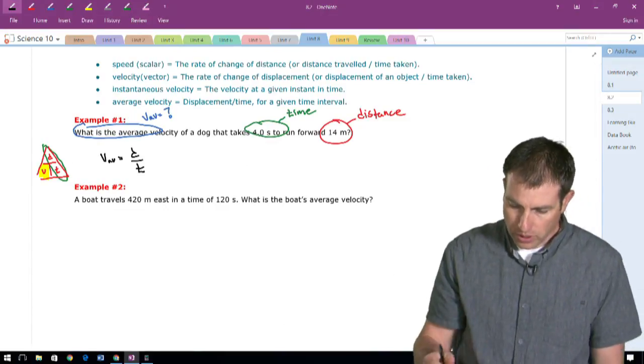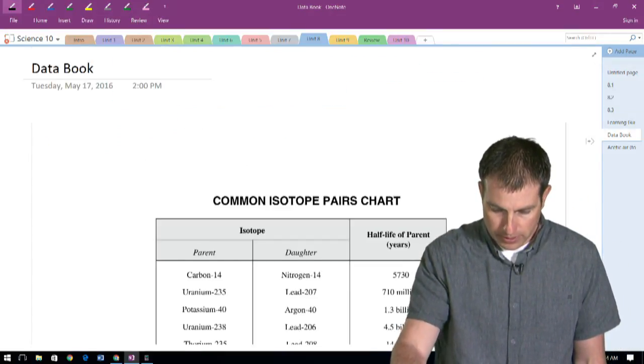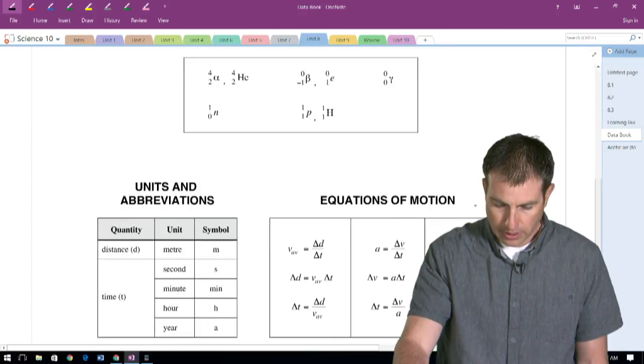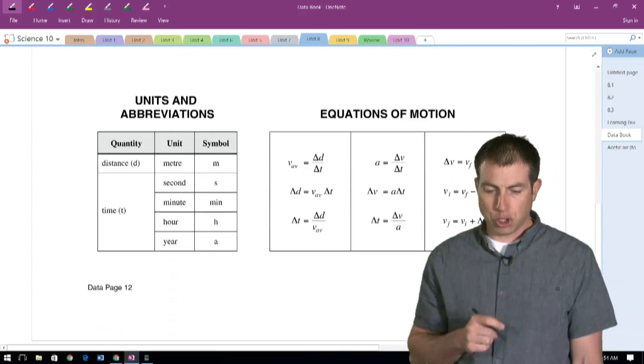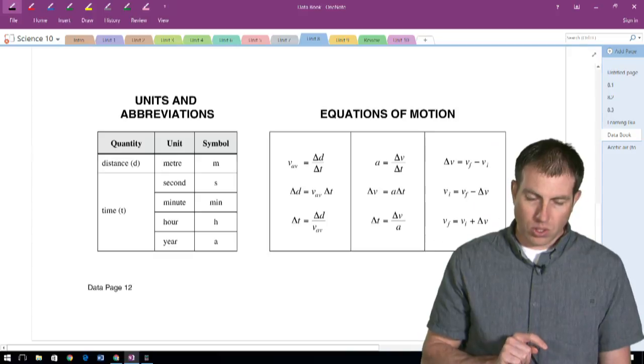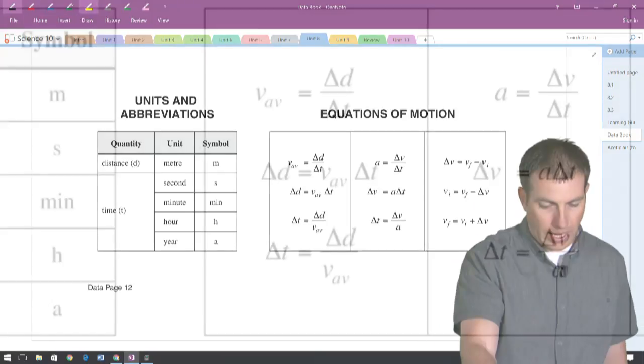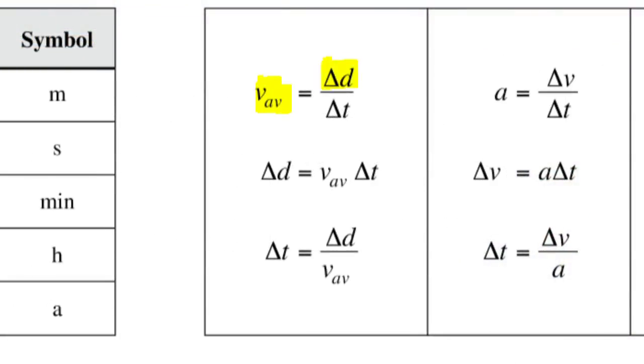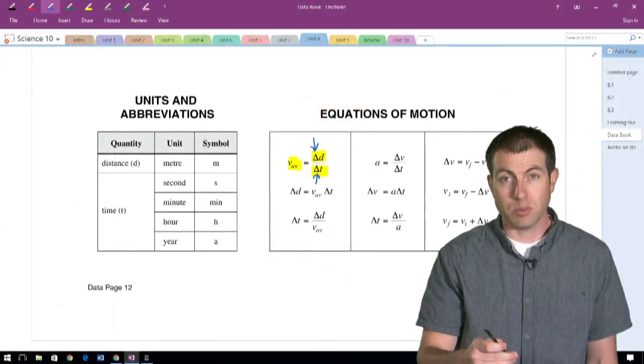So that's one way to think about it. Another way to think about it is this. This is the equations sheet from the back of your data booklet. If you look at average velocity, it's change in position over change in time. This is essentially the same formula. I don't want to say ignore the triangles, but students see those deltas and get worked up about them. Like, oh my goodness, what does that mean? There's a triangle, it's so confusing. And it doesn't need to be confusing.